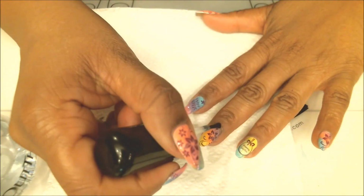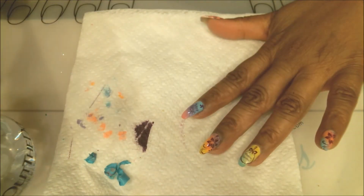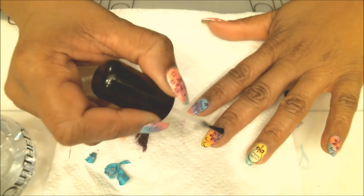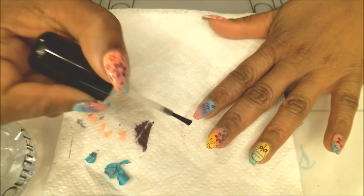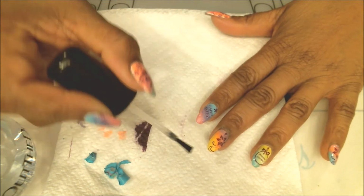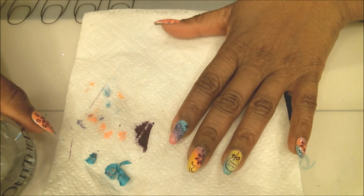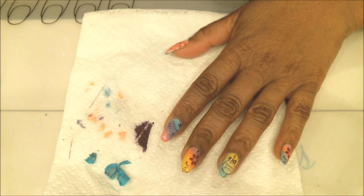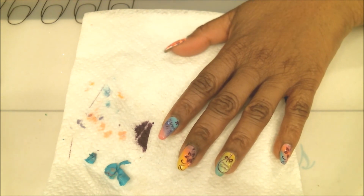So here I am, and as you can see, as I'm doing this, the nail polish is already smoothing out all the little divots, all the little unevenness from the gradient, and the colors really just pop on you. And this manicure is pretty much done. Take a closer look at these pictures, and I'll be right back.